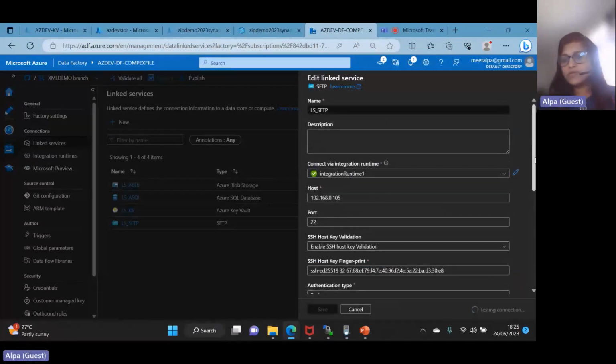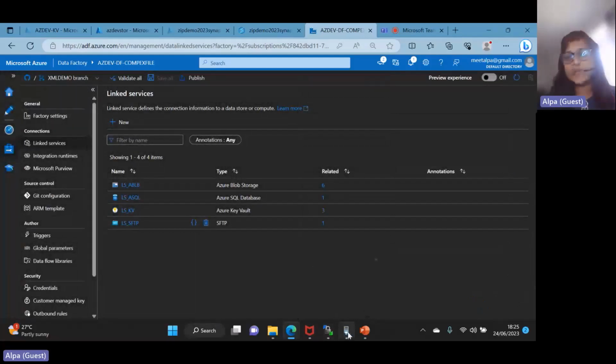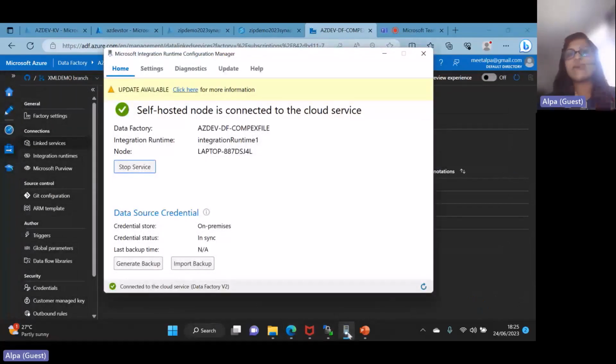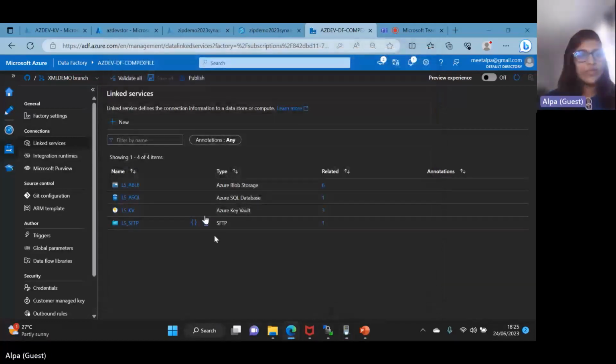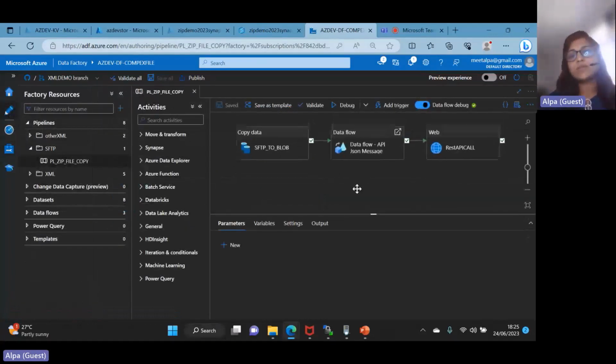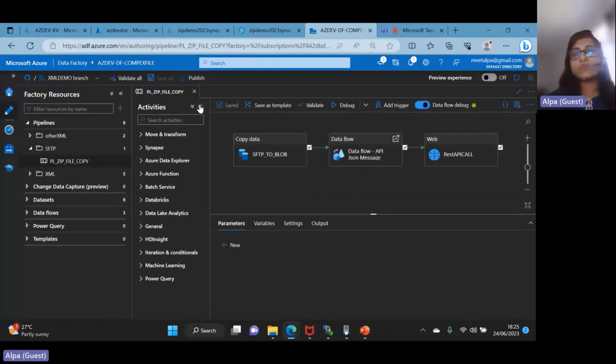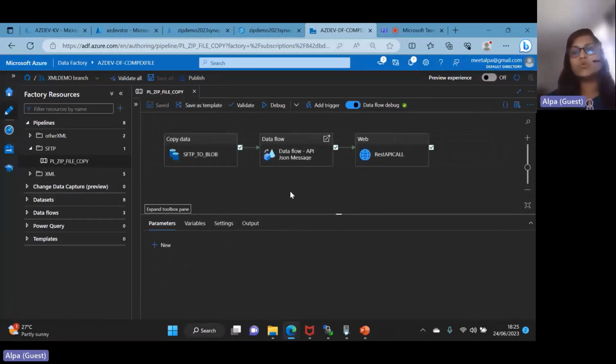So this is the one. I think it's very slow. Yeah, it's successfully working here. So if I delete this integration runtime on my local machine and install it again based on Synapse Analytics, then it will work in Synapse as well. Same thing. So we have seen this. We have seen the pipeline as well. So we have the same code as well, because it's shared code, and they're both using the GitHub repository.